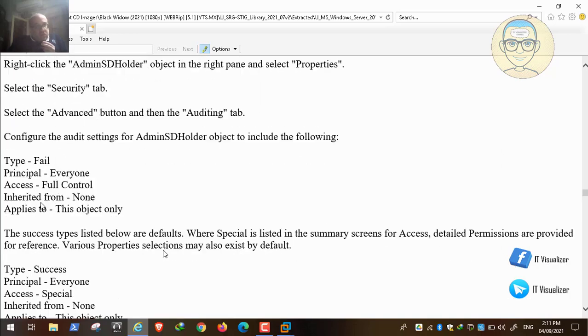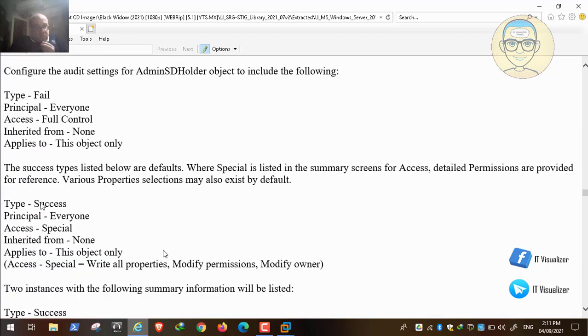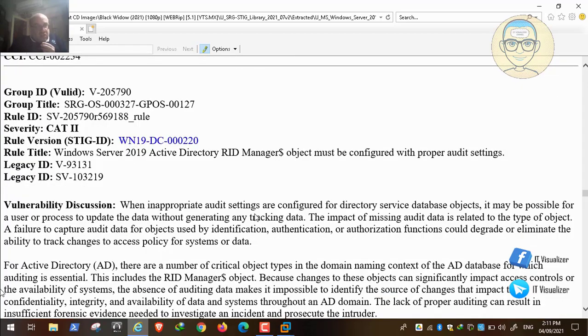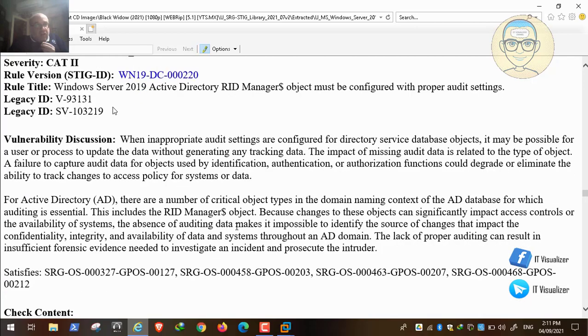So we need to see the audit settings for this container. We need to make sure that it is completely right. We need to revise it with the PDF, so we need to see what the PDF contains and see what is really on the AdminSDHolder audit tab. So we need to do this.